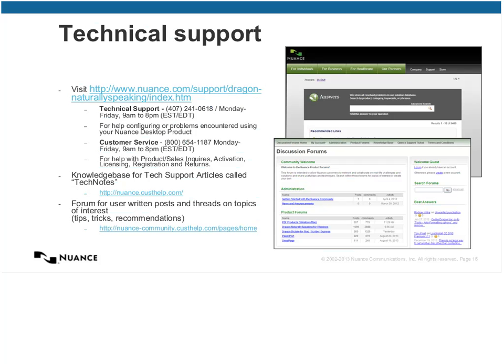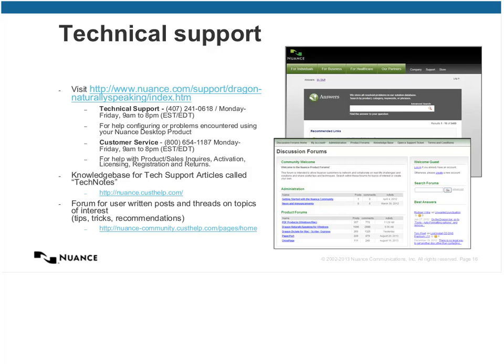The other thing I want to mention here is our technical support and obviously our customer service team as well. If you do require technical support, you can visit this URL or contact them by phone with the number listed here. Our technical support team is really here to help you configure or fix problems that you're encountering when you're installing and using the Dragon software. Our customer service team is available if you're having issues regarding activation or there's something wrong with your serial number, the registration process, and then, of course, any new product or sales inquiries you might have.